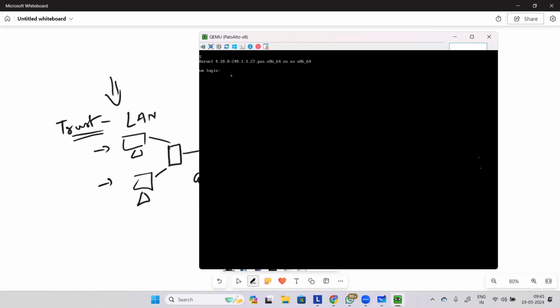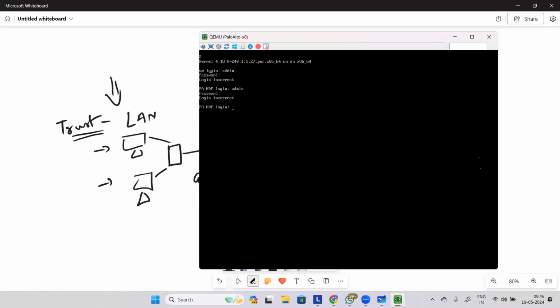Now you can see VM login is being displayed for the Palo Alto firewall. Let's see if I'm able to log in or not. Admin, admin. This is the default credential. You see login incorrect. I told you when the firewall boots up, there is a process that goes on, that is auto commit. We need to wait for that to finish. You can see the prompt changed, PASDF login, but the login incorrect message was displayed, right?